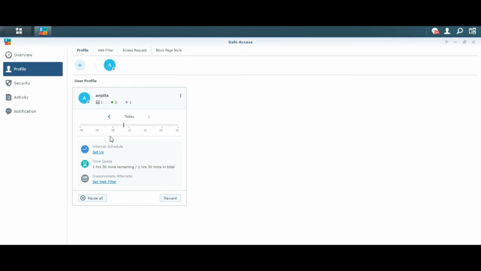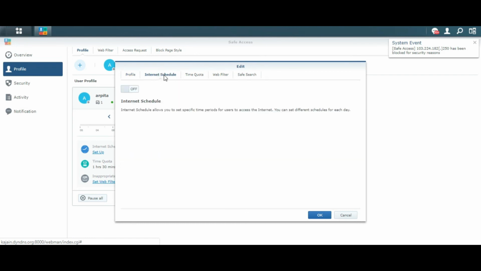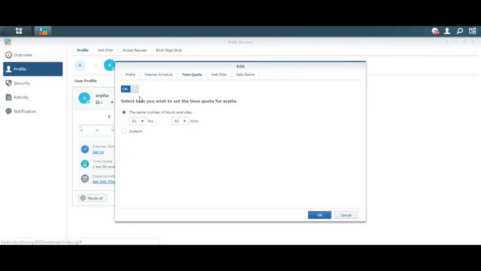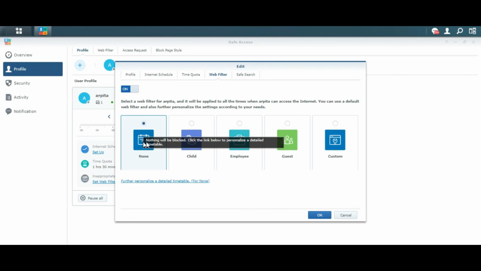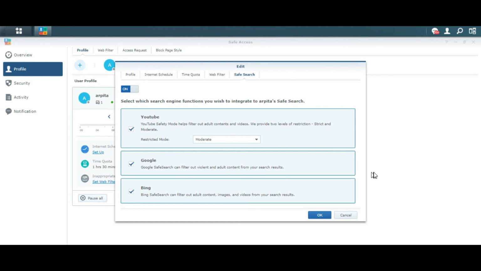For example, I have one profile here, and if I click on the device on the profile and try to edit it, I have assigned only one device to this, but I can assign one more device to it, and then define an internet schedule, define a time quota as to how much time I want to be assigned to this user, define the web filters either from the list of predefined categories, or I can define my own category as well, and switch on the safe search.